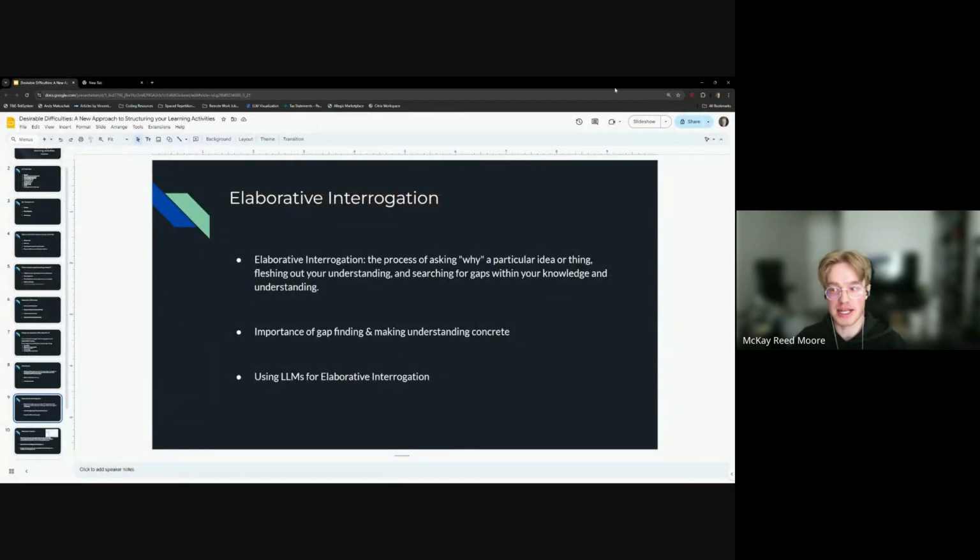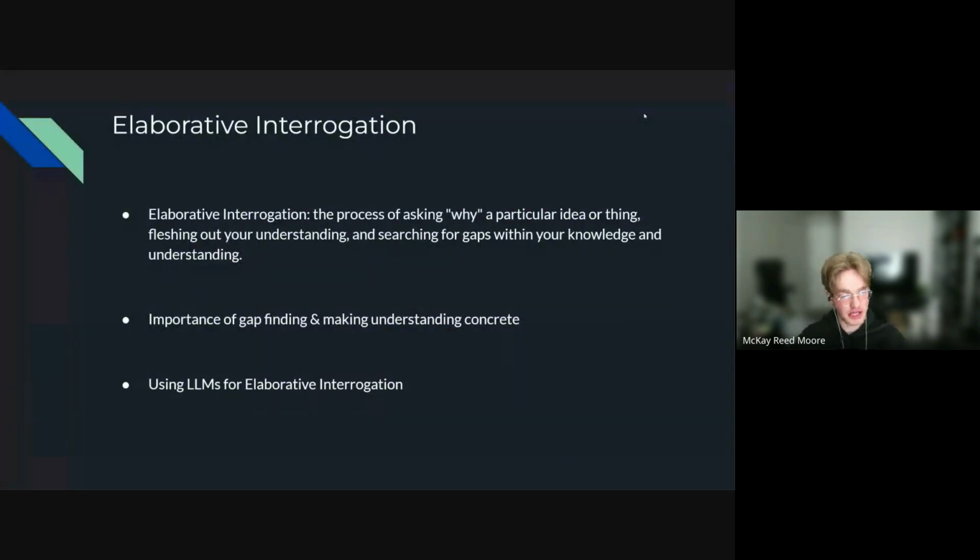But engaging in this elaborative interrogation and understanding, okay, why are there these two different things? Why are we interacting with these in a particular way? And trying to get to the root or base of your knowledge, and exploring and figuring out the limits of, as well as the facets of, your knowledge. This is a really powerful thing because it forces you to engage deeply with it, and also gives you, I guess, almost free content for these things.